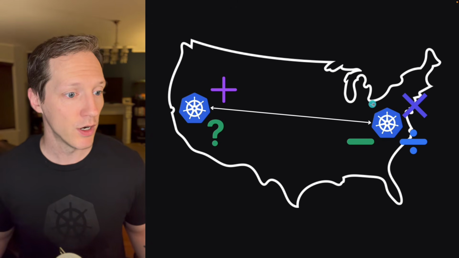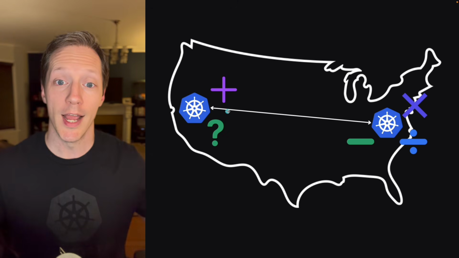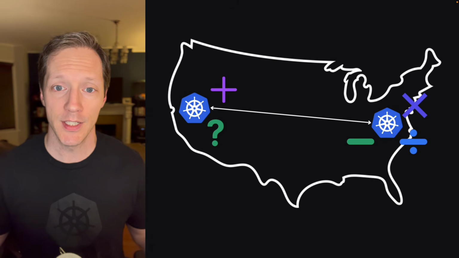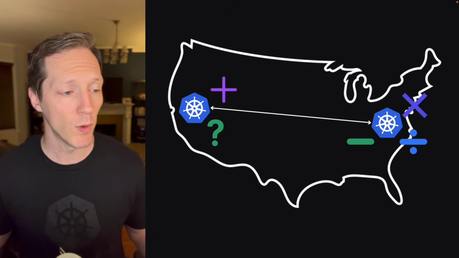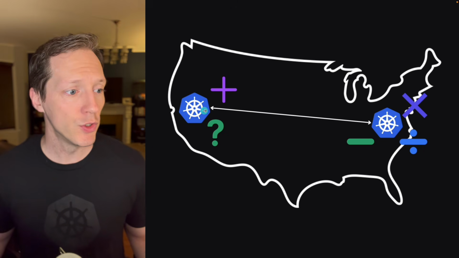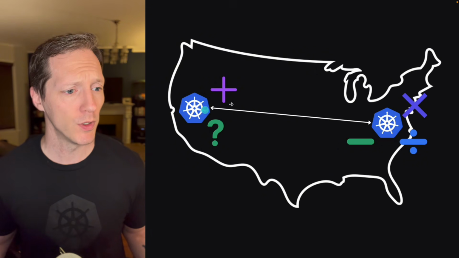Even though these are spanning across the country, and even though these are Kubernetes clusters, there are NATS clusters in them, and they are super clustered together. Again, if you haven't seen that video, highly recommend you go back and watch it. So this requester then is going to send each response that it gets to a NATS stream. What's a NATS stream? Well, let's take a look at that.